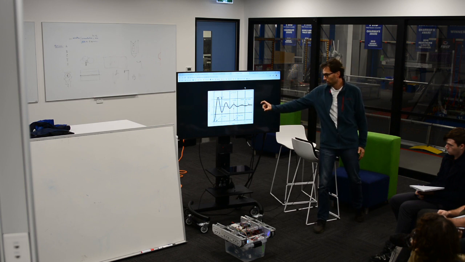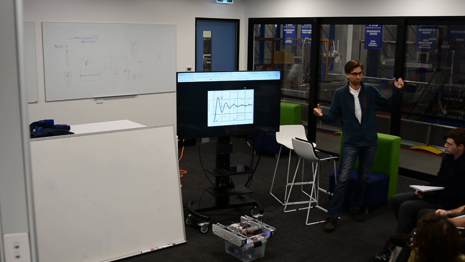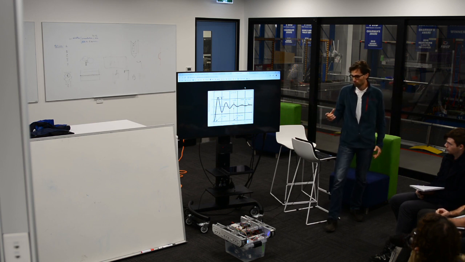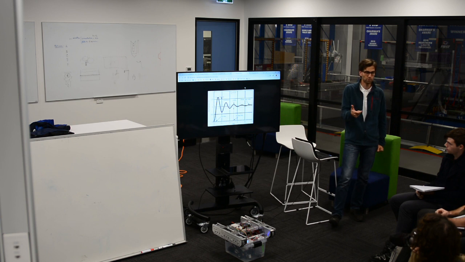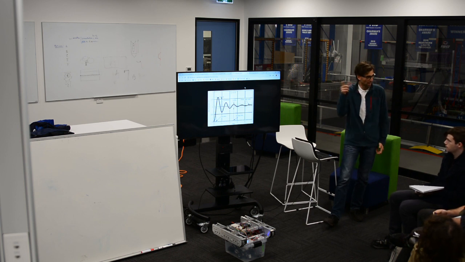In order to get there, we start by defining our error. What's our error? If we're at 18 now and we want to be at 21, our error is 3 degrees, right? Whatever the thing is, whether it's velocity or temperature or position, we've got an error, and that's what we're trying to minimize.